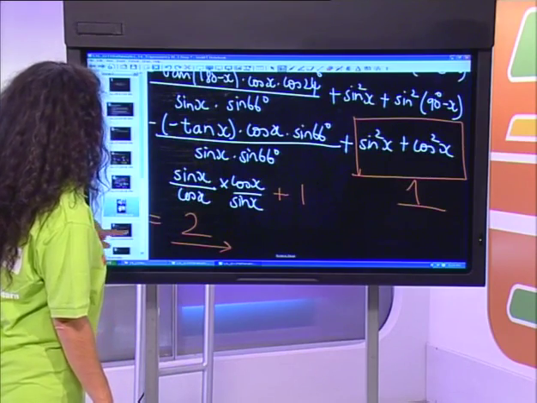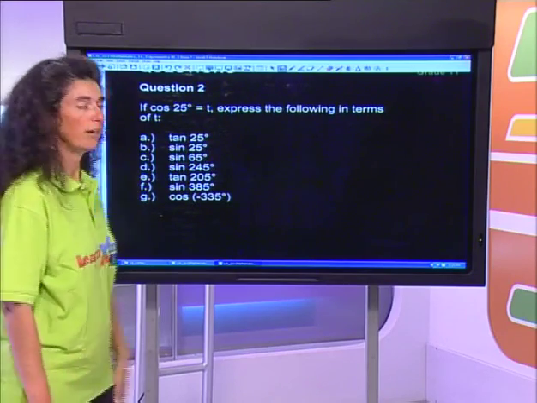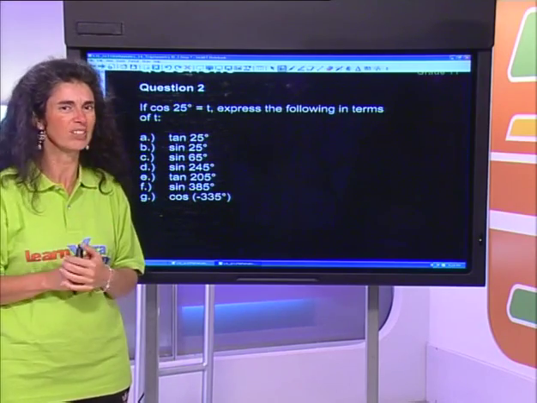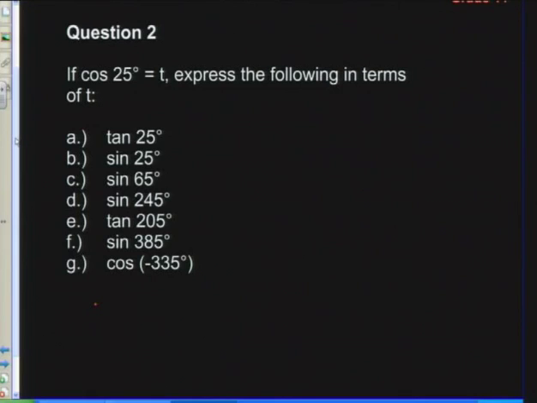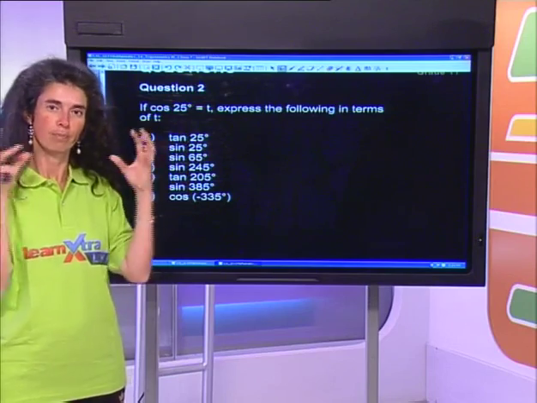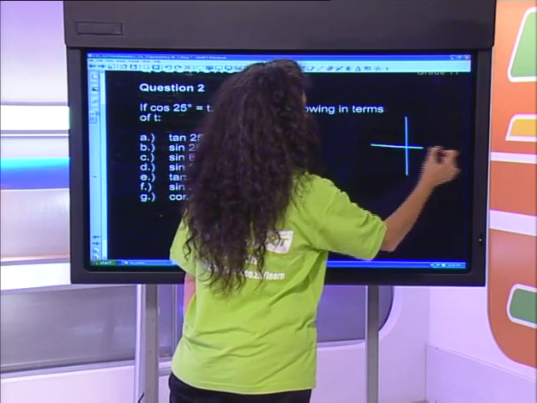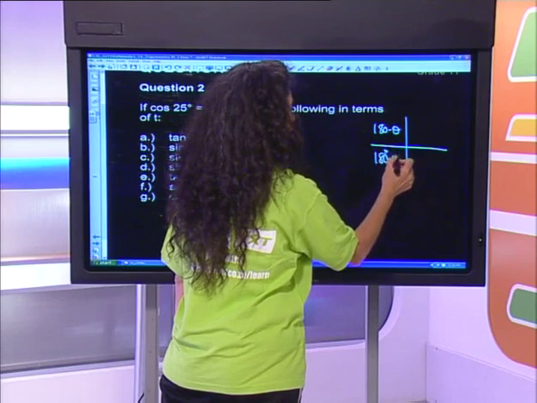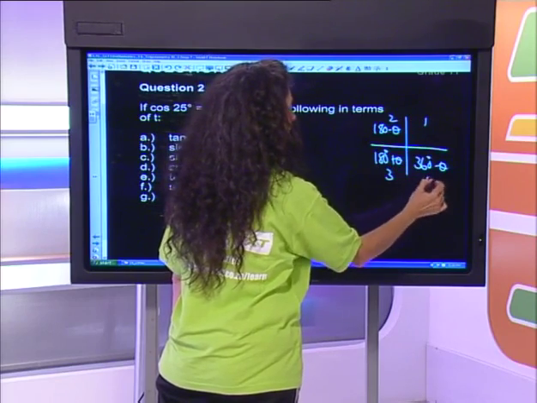Okay. Right, so let's see a little bit more of reduction in action. Very popular question. If cos 25 degrees, and you can go to your calculator, you can find out what that is. But it's saying if it is t, express the following in terms of t. That is a traditional question for reducing. So because we're reducing, we're going to keep next to us all our little notes: we're going to have an angle in the second quadrant, an angle in the third quadrant, 360 minus, and we're going to have our quadrants.